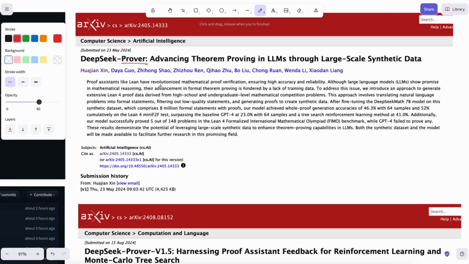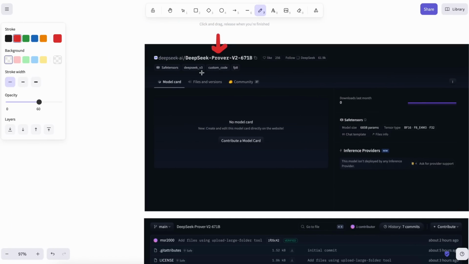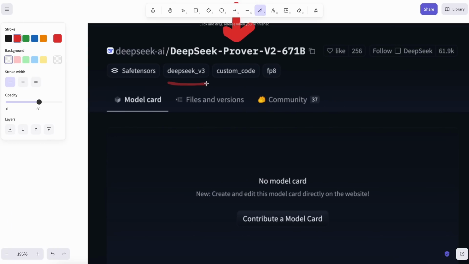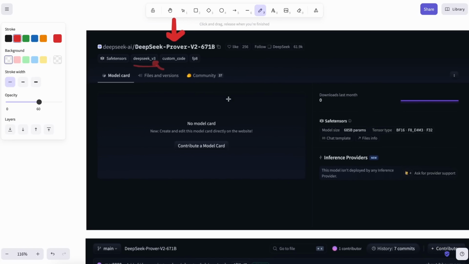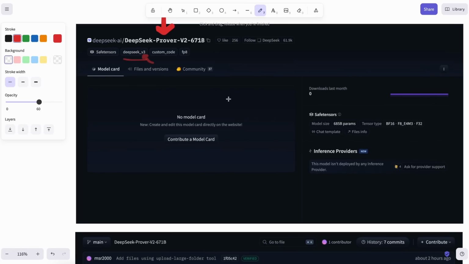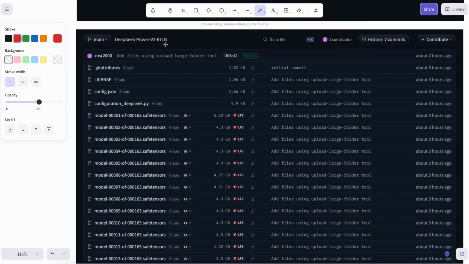It seems that this Prover V2 model is a new version of the Prover model, but based on the Deepseek V3 model, as that's really good and everything. I can't say if it is the R1 model or the V3 model because there is not much detail about it, but you can say that this model is really good at math because it's mainly fine-tuned for it, and it will give you much more reliable answers to math questions and things like that, which is great for sure.